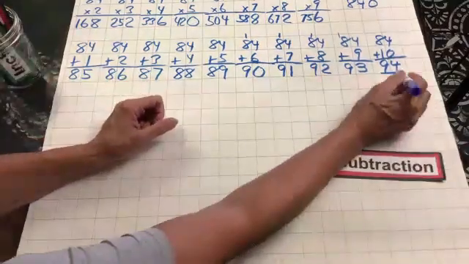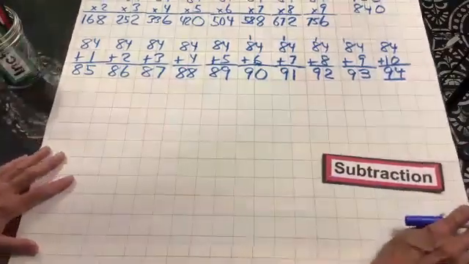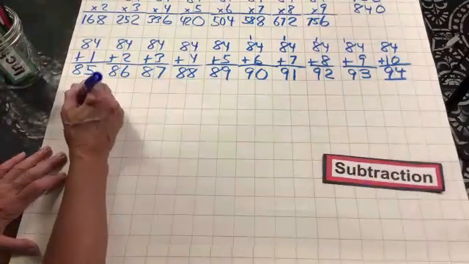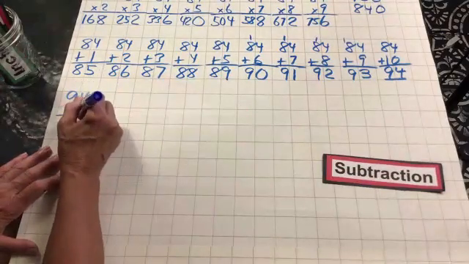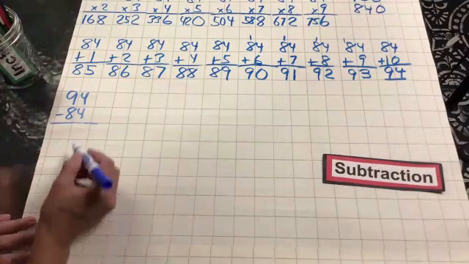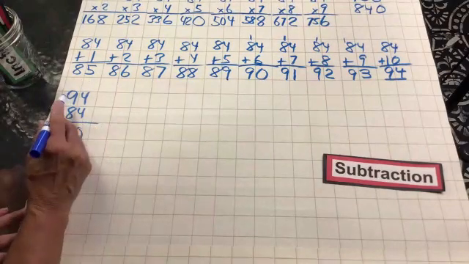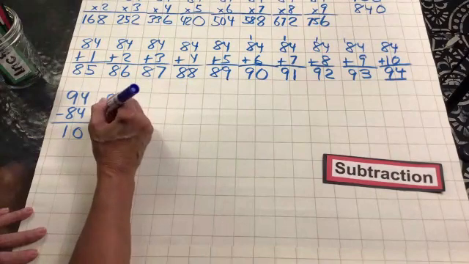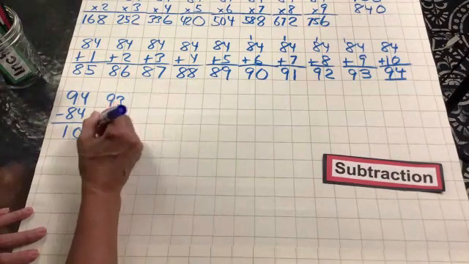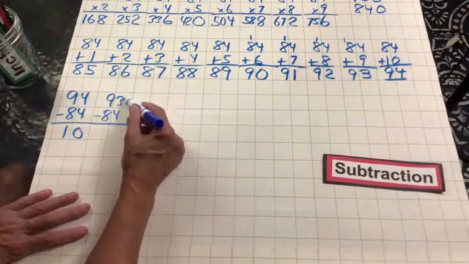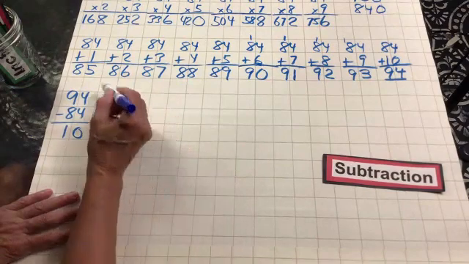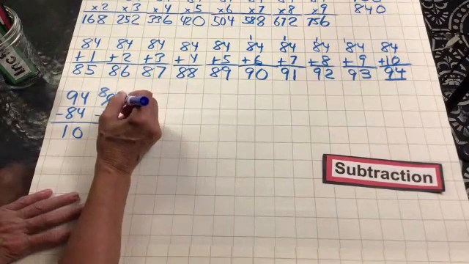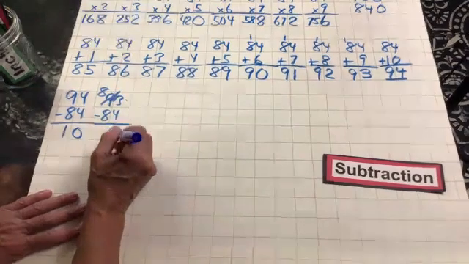And we take our last sum and start that with our subtraction. So we're going to have 94 minus 84. Well, 4 minus 4 is 0, and 9 minus 8 is 1. So that's 10. 93 minus 84. 4 from 3 cannot do. Borrow from the 9, leaving 8, making that 13 minus 4 is 9.